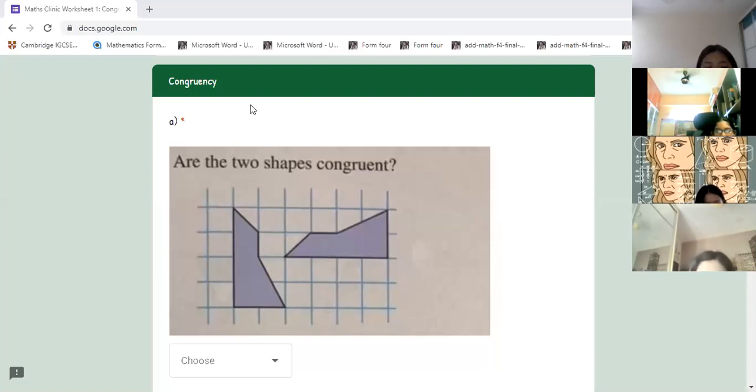Can you send me the link, teacher? I just pasted it in the Zoom group chat at 2:27. Can you see the Zoom group chat at 2:27? I have attached the link. Are you guys able to open the link? Kirtana, Darin, okay. I saw Hannah show the thumbs up button. So find out whether you can recognize the shapes are congruent or not.